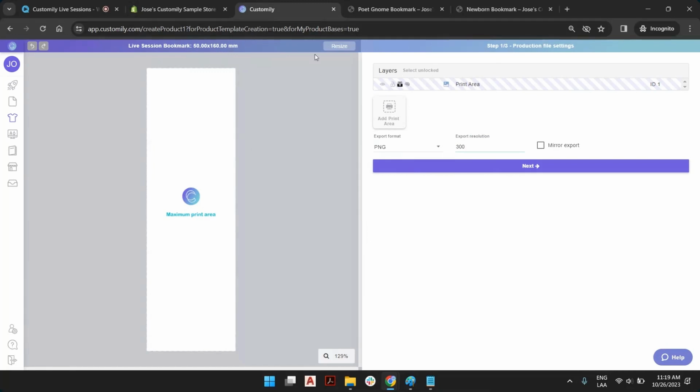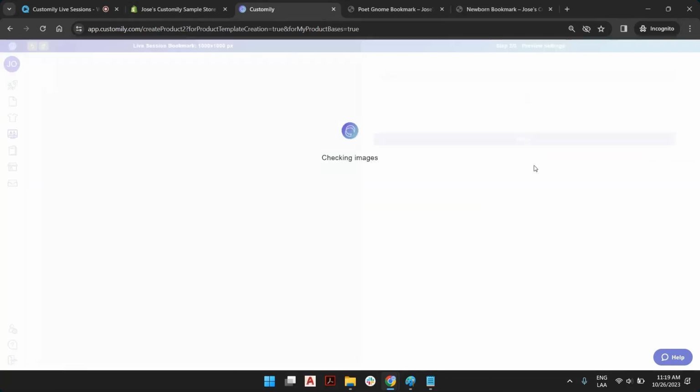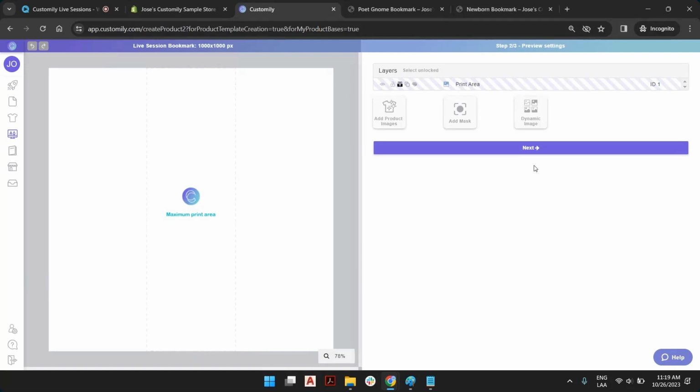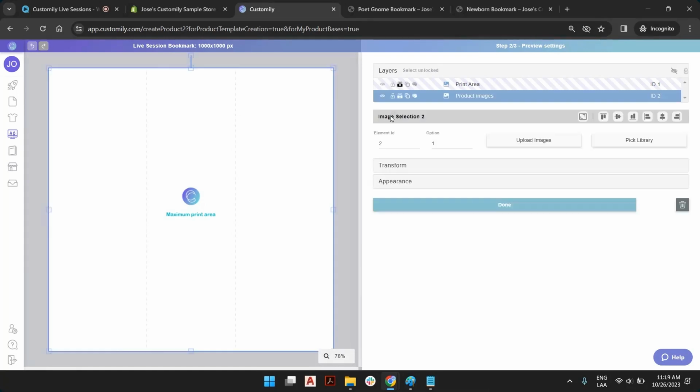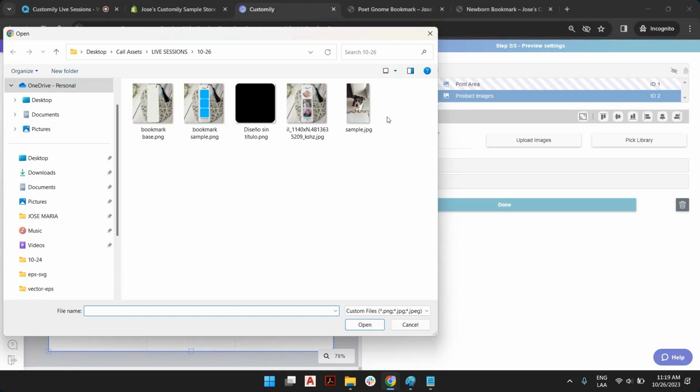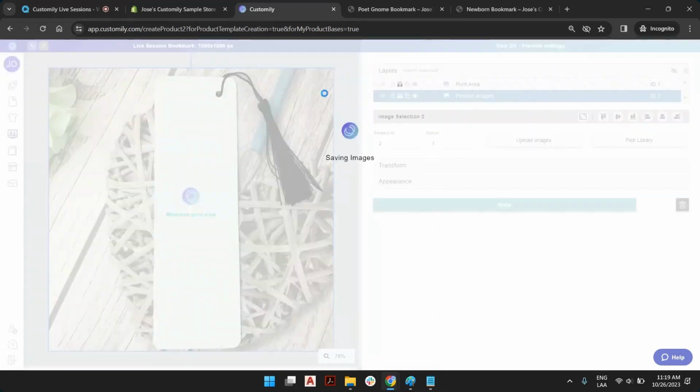And now that we have the production file settings all in order, like in the first step, we can click next and craft the second part of our product base, which is the preview. So in the preview, we want to add product images. We can add one or more depending on the type of product. T-shirts will have multiple images because they will have multiple colors. The same with maybe jewelry that will have materials. But some products will have just one image, one base that we can present here.